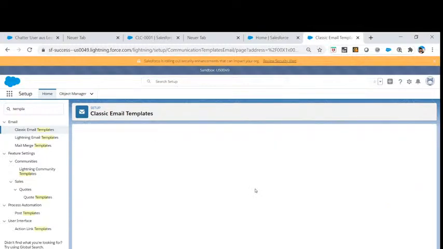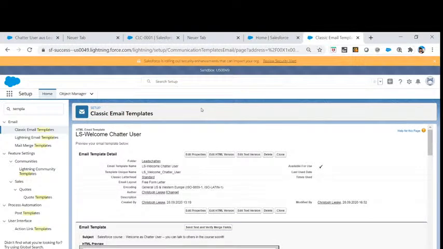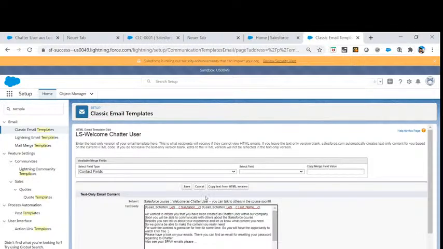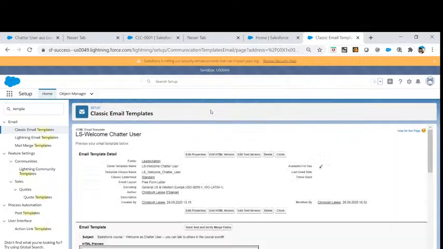Hit save. Then you're going to get the information about the video as well. So it's going to be like this, and copy the text from the corresponding HTML. As you can see, something changed in here, and so we can hit save. So this is how you handle the email templates, right?